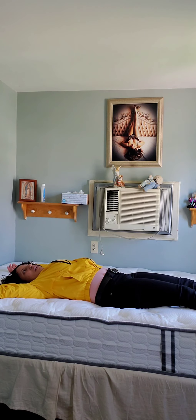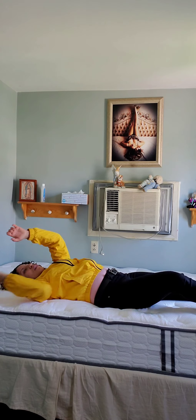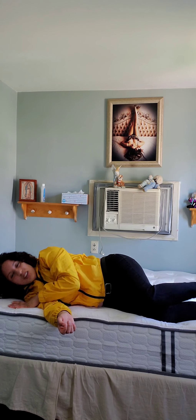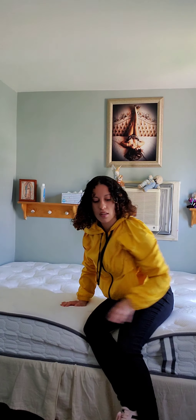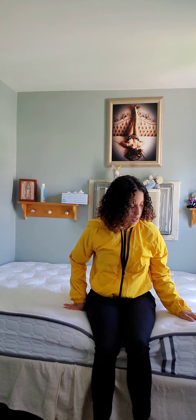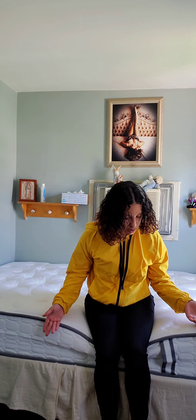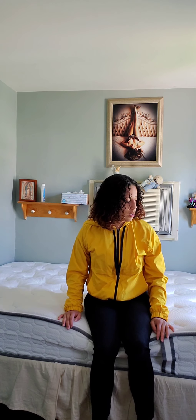If you're looking for a mattress to purchase and you want something that's medium firm — because it is firm, but not tough, and definitely soft too — it's pretty comfortable. If you're looking for a new mattress, I would definitely give this a shot. The edge sinking is the only downside, but I would definitely suggest you look into it.